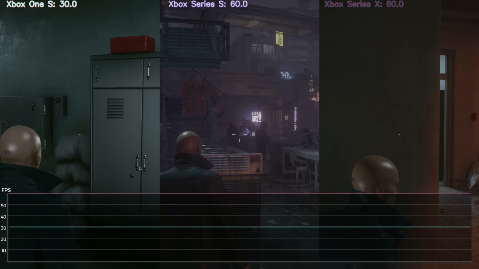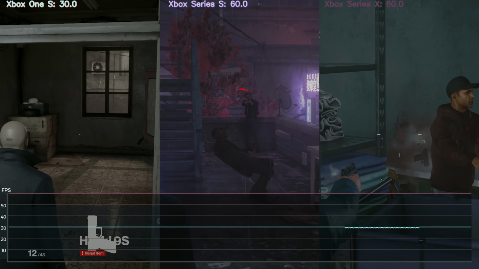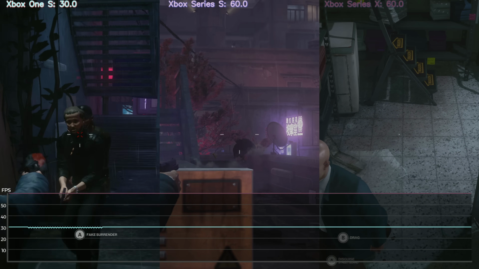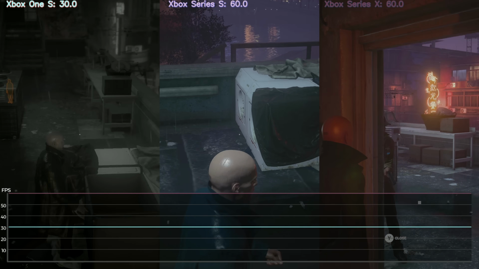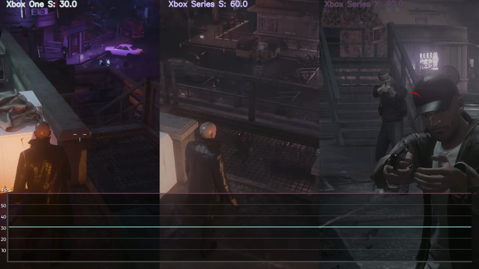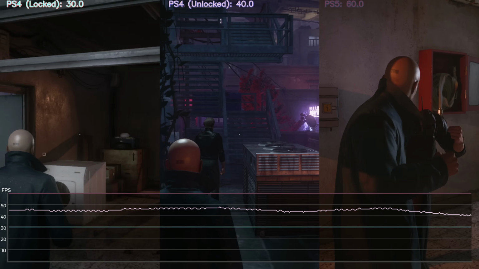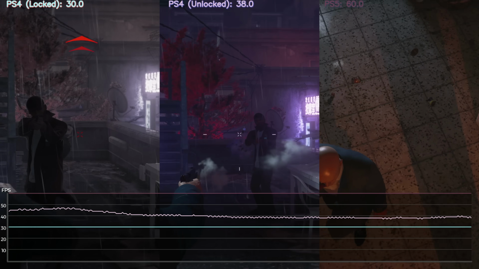So basically, Xbox is up first. One S, solid 30. Series S and Series X, solid 60. Lovely, right? Not much to talk about there. But I see you're playing the game in the classic way, shooting everyone. Yeah, well, this isn't how I played it, but I thought, if we're going to do a comparison in terms of frame rates, we need to try and push it a little bit, and this is it.